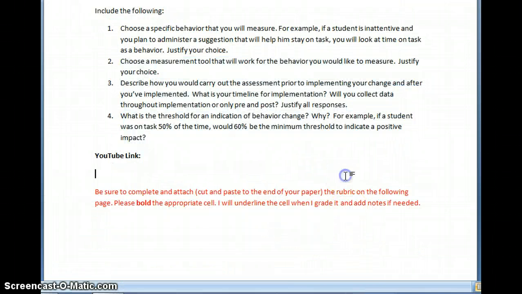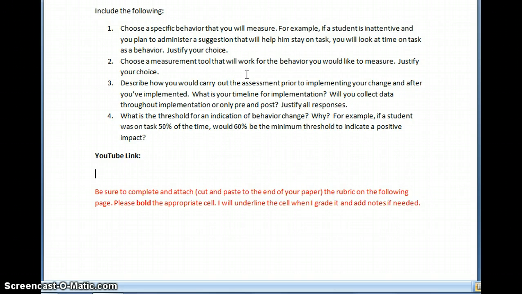I'm going to switch over to chapter 10 here. It's almost exactly the same. You're going to look at a specific behavior. I'd like you to think about a particular student in this case. If you're doing the instructional strategies, you're probably looking whole class or small group. With this behavior change, you're going to be thinking probably about one student in particular that you're trying to make some big change with. So think about one student. Same, the rest of it's the same.